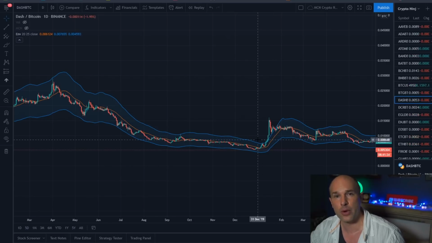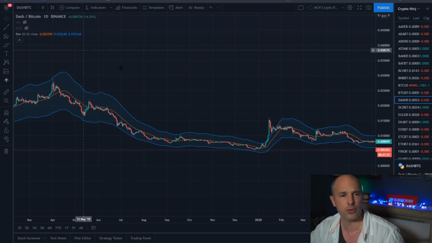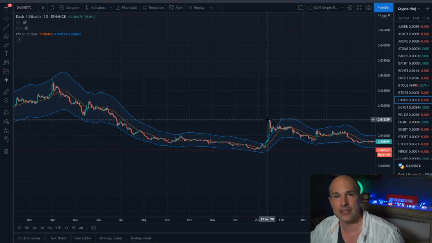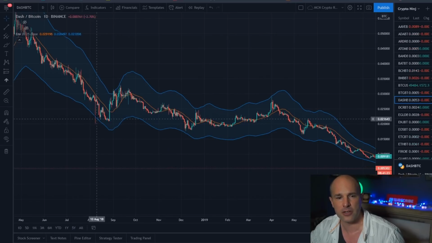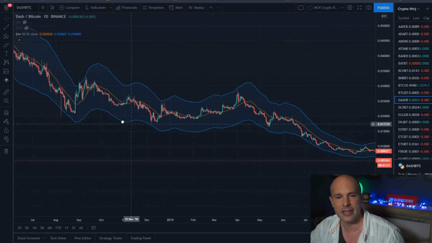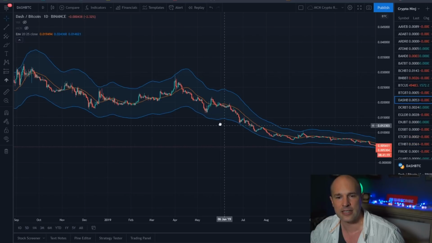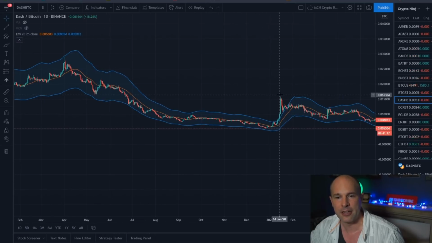If we're on this 25, what is it, 25% or 20%, then you're going to miss out on this top. You would have sold out just as it came out the top. And if you were going to buy, where would you buy? Because look, it's broken the bottom line here, but there's really nowhere else that you're going to buy all the way down here, but you would most definitely sell there. So what I'm trying to say, guys, is it goes up a lot higher than it comes down on a very big volatile move. So you need that upper envelope to be a lot higher than the lower.